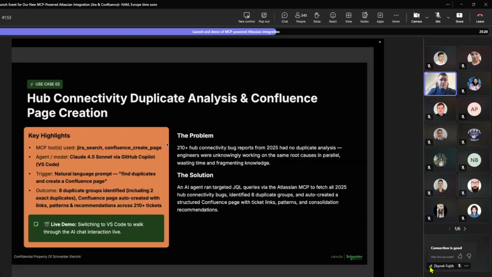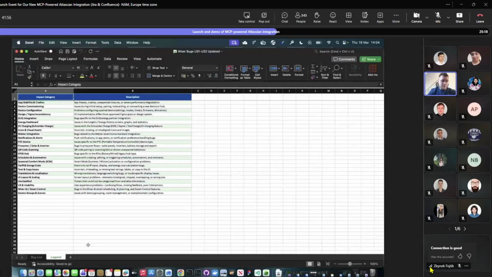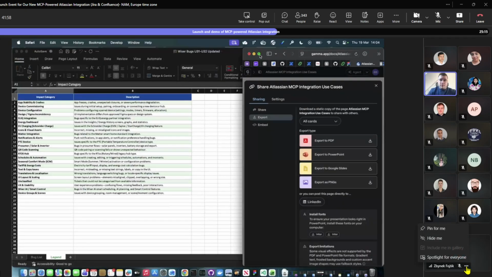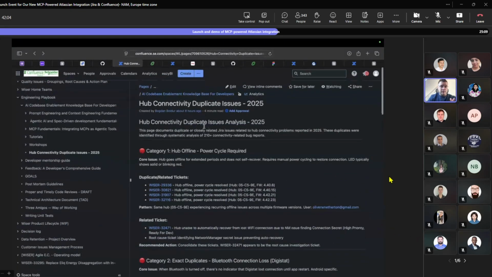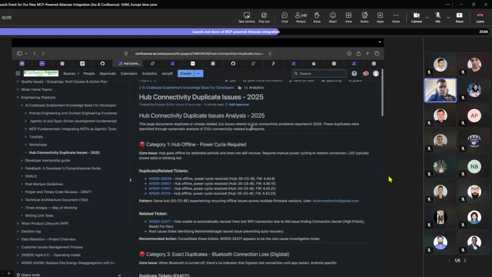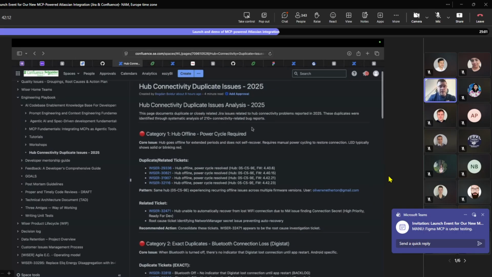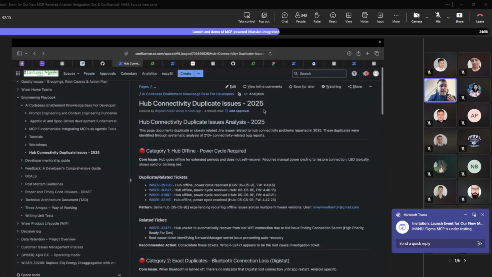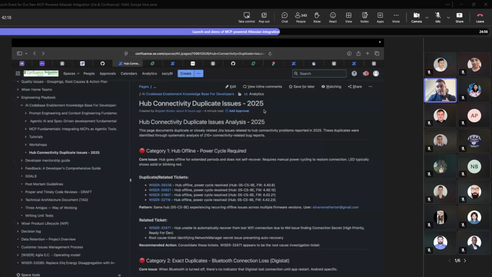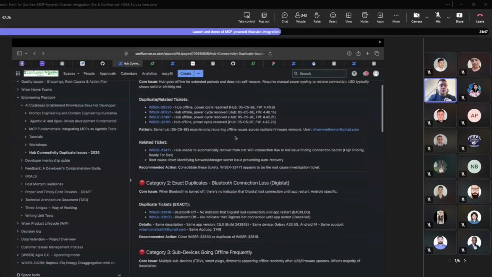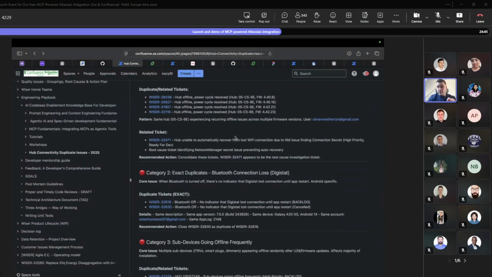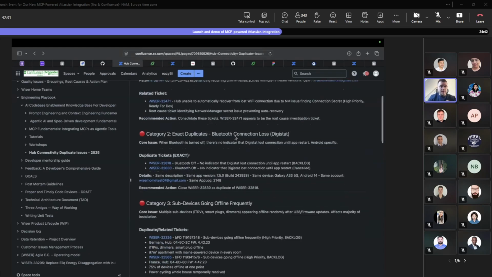So the page itself, you can find it. I'm going to go to my Safari. And this is the page itself. As I said, I just recreated this for the sake of this demonstration. This was actually used for the sprint planning of our PI. The idea is it created an XHTML from the summary of what it found, and it helped greatly our management team to make sure all our engineers actually work on issues that are not duplicated.